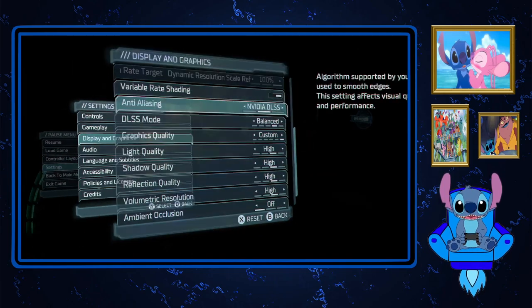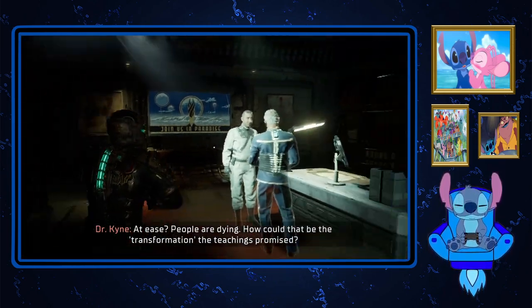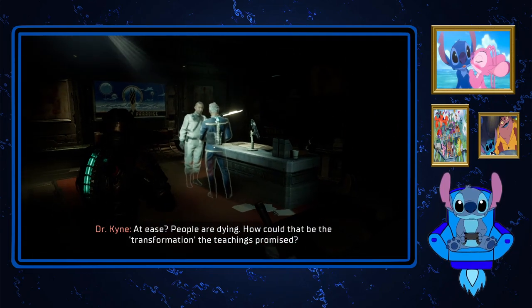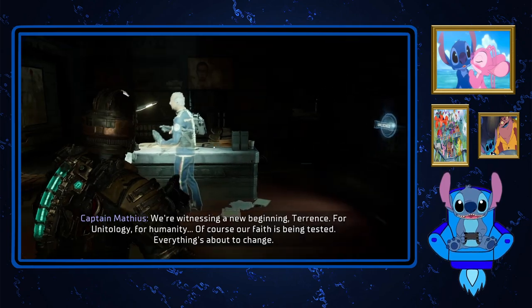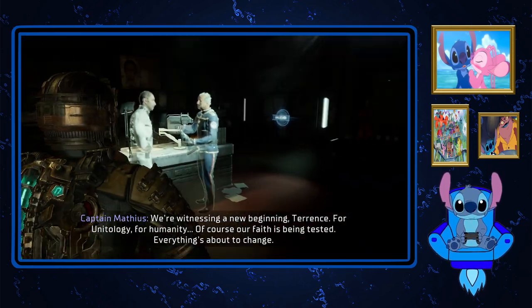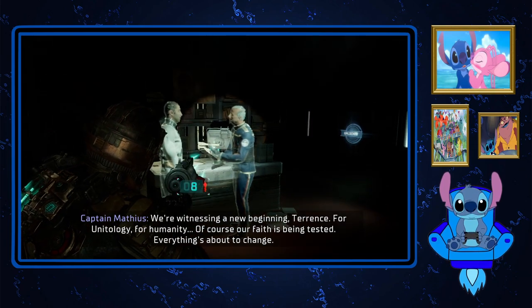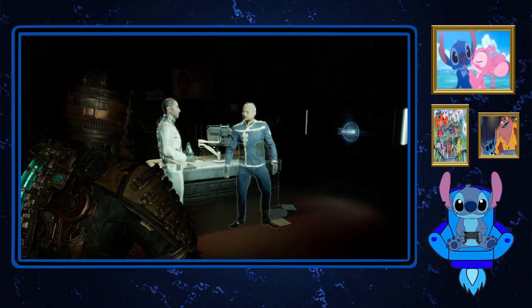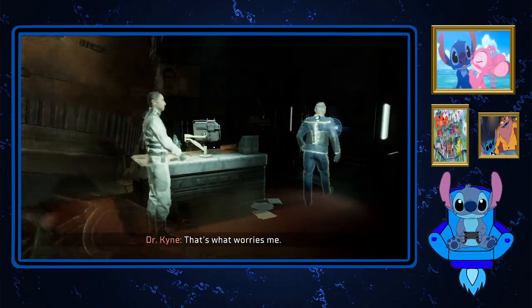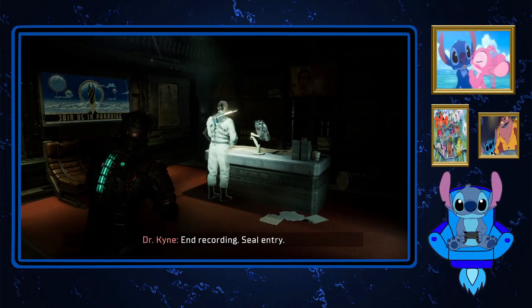I'll turn that on. These people are dying. How can that be the transformation the teachings promise? We're witnessing. Don't think that did work. For unitology, for humanity. I don't know. And recording. Seal entry.